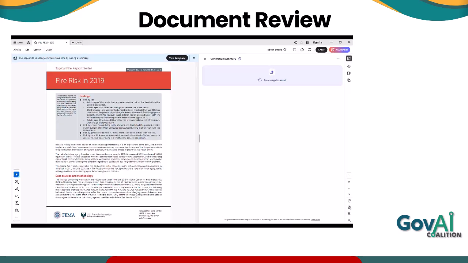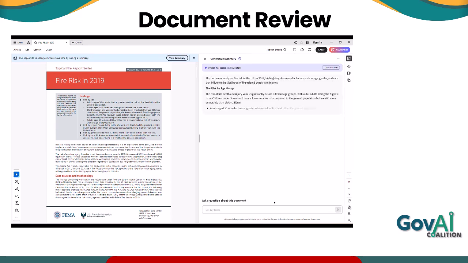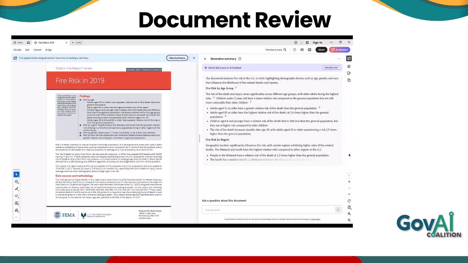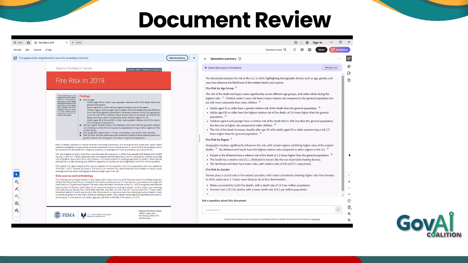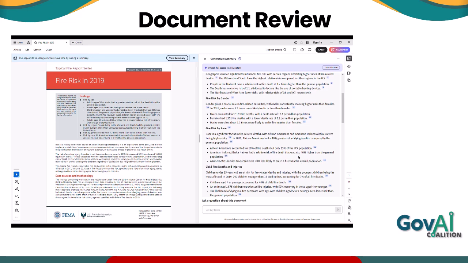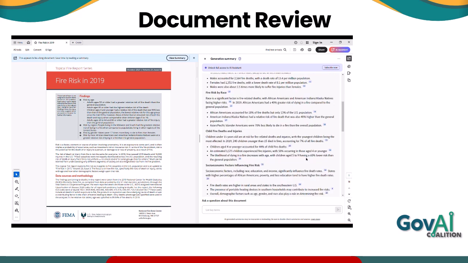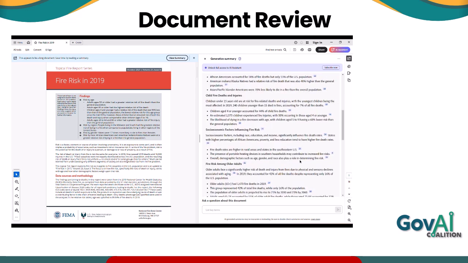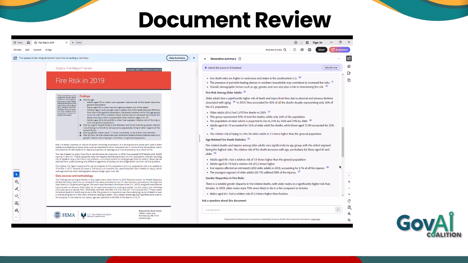Document review within Adobe Acrobat. Adobe provides document summaries within Acrobat, making it easy to review a document's content quickly. Once your document is open, simply select the AI summary. The summary, with citations, will appear alongside the document. Even for documents with an executive summary provided, this AI-generated summary will provide more context and detail. It's a great next step beyond the original summary contained in the document.